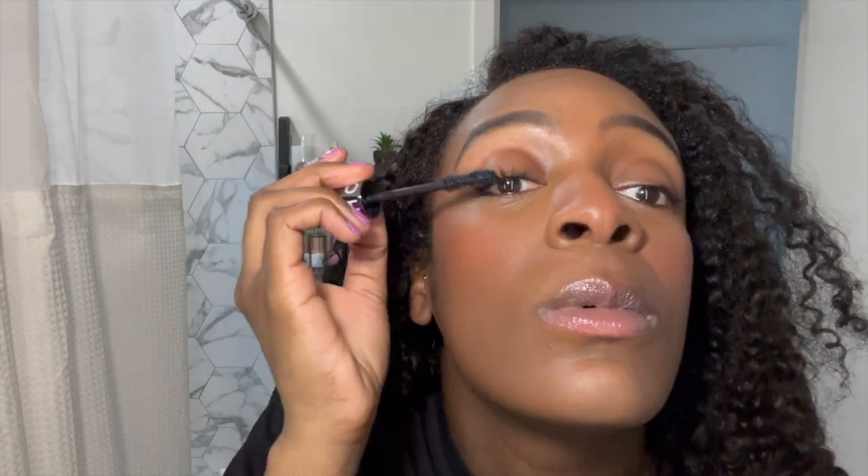Putting on mascara and talking at the same time is wild. As for my lips, I'm going to line them with Chestnut. Do you guys use any other browns? I've tried different browns but none of them compare. Do my lips look more plump? I'm not going to over-line or anything — I kind of want it to look natural. Saying things look natural on a face full of makeup is funny, but the idea is to enhance your beauty. There's clearly makeup on my face but it's natural-looking makeup.